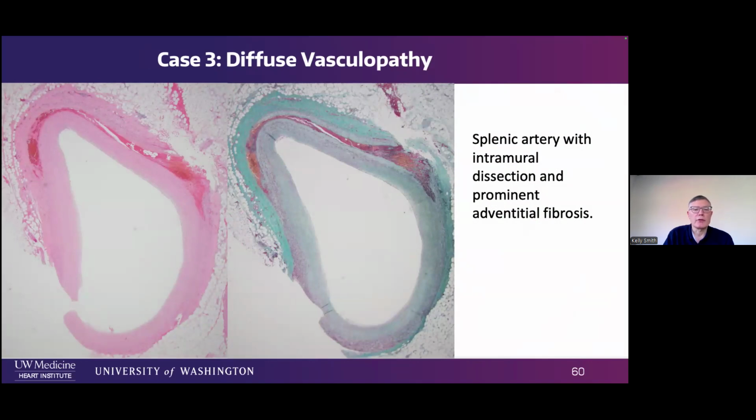Okay, so here is an example of the splenic artery that is still functioning but does have a dissection. You can see a portion of the wall, we see a dissection with a false lumen with some blood in it. And then you can also get an appreciation for the fact that this has been ongoing for quite a while. Since we have all this on the right panel, you can see in the blue on the adventitial aspect is the adventitial fibrosis. So there's very prominent adventitial fibrosis. So this has been a chronic problem that's evolved over time in this individual.